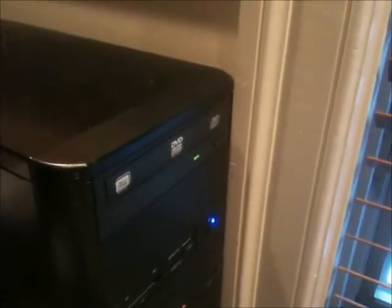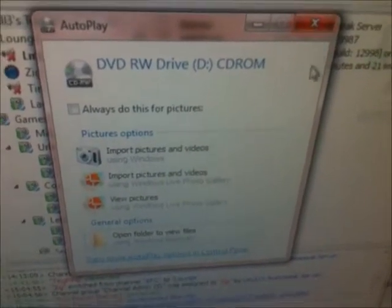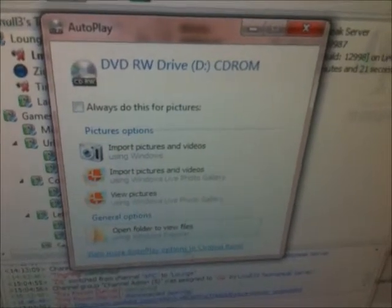What do you guys think? The drive works fine. The belt's not bad or anything — the belt's usually what goes on the other ones. And there it pops up on the screen as soon as the white balance comes back. It pops up. Let's just open it and view the files. There's a bunch of Linux crap on here. Let's close it. It's still reading the drive and it's not doing anything.